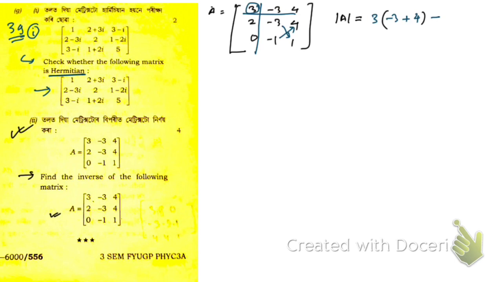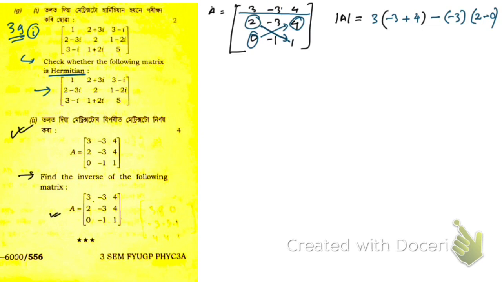Now here you see, for the next, here we have minus 3. Now ignore this column and this row. Then what happened? Now you see, let me clean this first. So when you take this element, then ignore this column and this row. Now let us take these elements, okay, for calculation. Then multiply from this side 2 into 1, so that's gonna be 2. Then 0 into 4, that's gonna be 0, minus 0. That's what we're gonna have, right? So hope you have understood this.